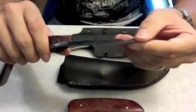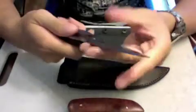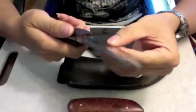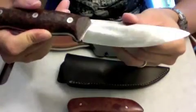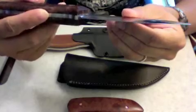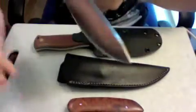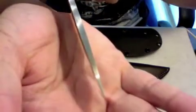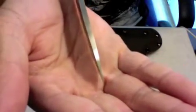However, from my immediate observation, I can see that Chris does know how to do his convex grinds, and mine is ground thin, as you can see. I'll try and do a focus up close. Okay, as you can see, mine is thin.